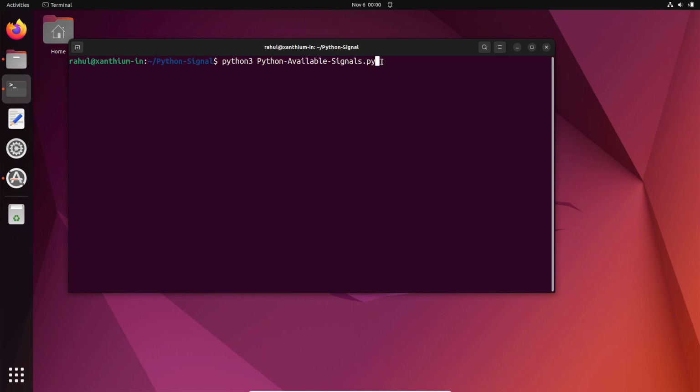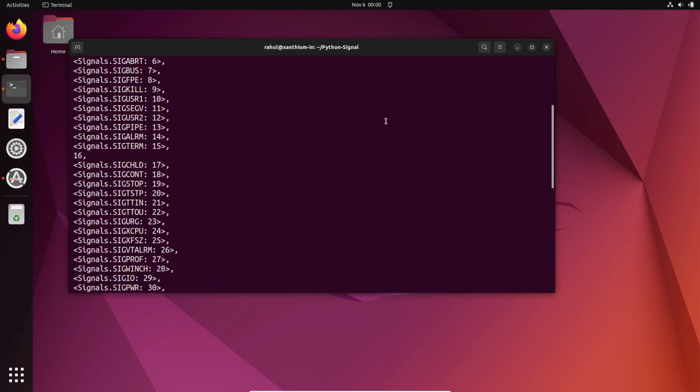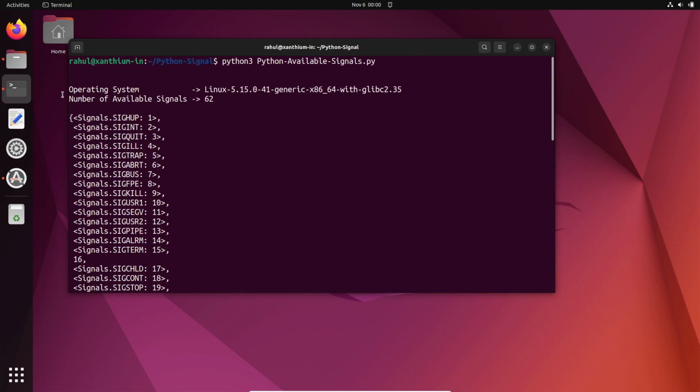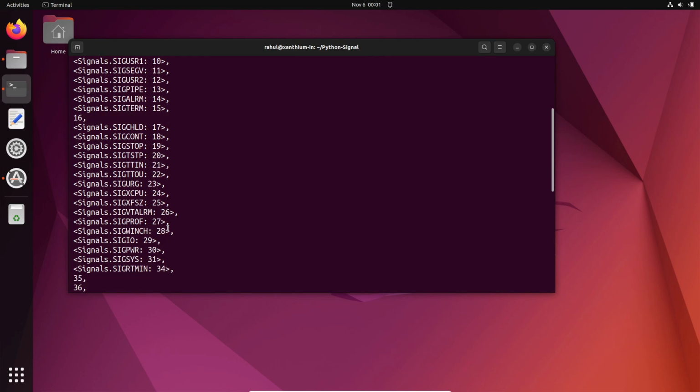This will list all the available signals in an Ubuntu system. Now it's showing that the operating system is Linux and the number of available signals is 62. As you can see, SIGINT is here and you can also see other signals like this.